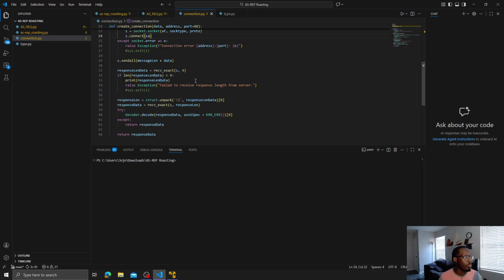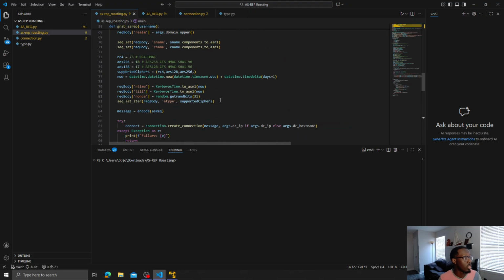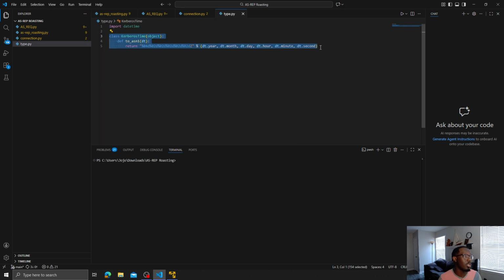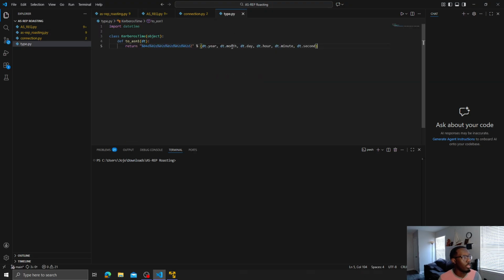And then we already went over connection, and then finally type. Now this is simply something I built out for the Kerberos time that we used here and here. So essentially it just goes through, pulls the actual time from here, and then it makes these transformations to it so that it's returned in a way that the KDC likes it.